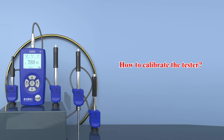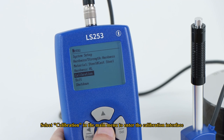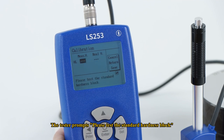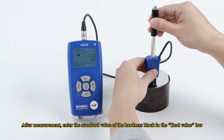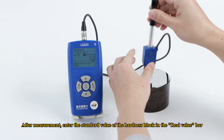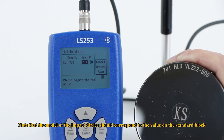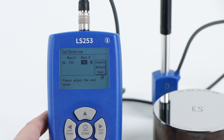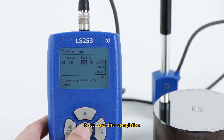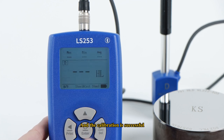How to calibrate the tester? Select Calibration in the main menu to enter the calibration interface. The tester prompts, please test the standard hardness block. Do as it prompts. After measurement, enter the standard value of the hardness block in the real value bar. Note that the model of the impact device should correspond to the value on the standard block. Select Save after completion. And the calibration is successful.